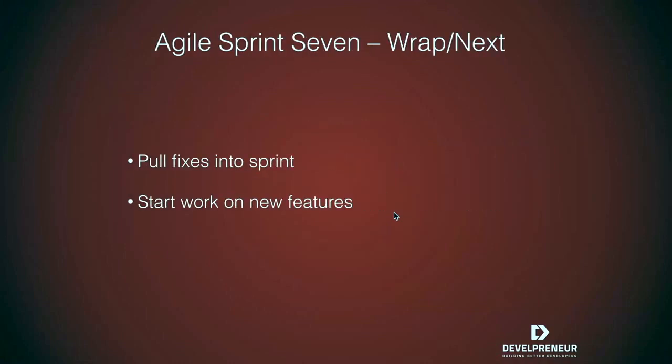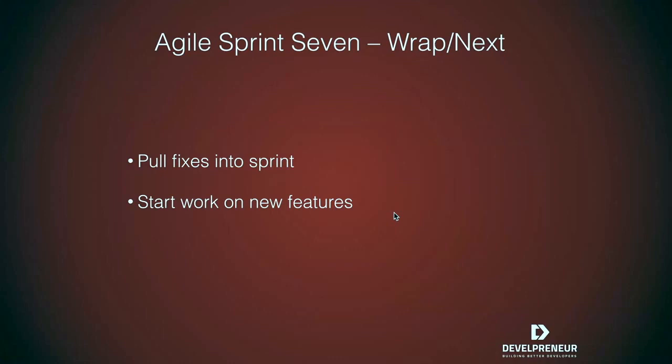And so that moves us into the next sprint. So now, if there are any fixes that we need to do, we're going to address those. We've gotten all the way to the end. We've said we have a product that we could put out to the production server. Maybe there's a couple bugs. So in sprint 7, we're going to say, all right, let's go ahead and address those bugs so that we can deploy an update to the production server at the end of this sprint.